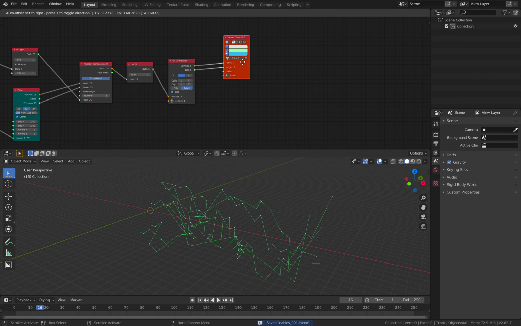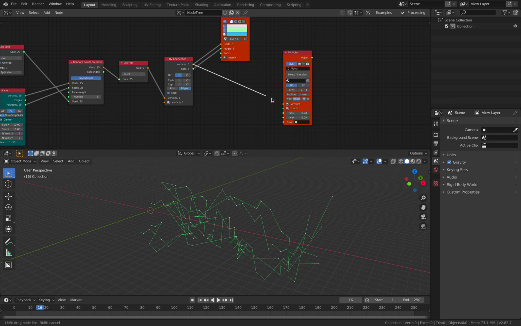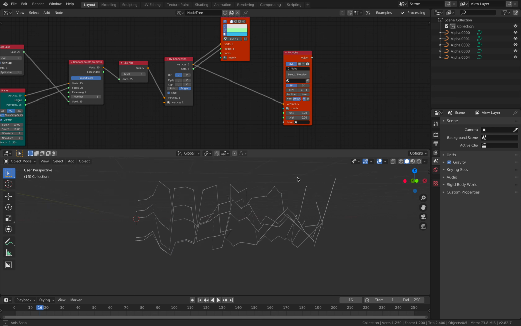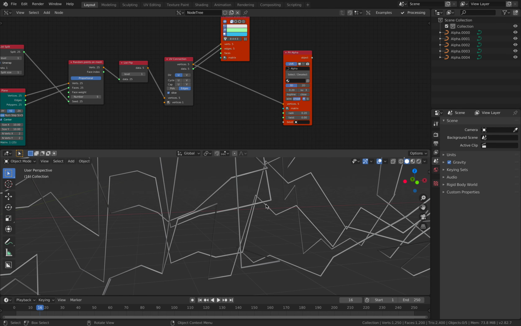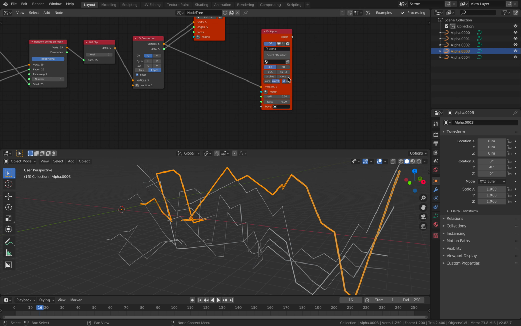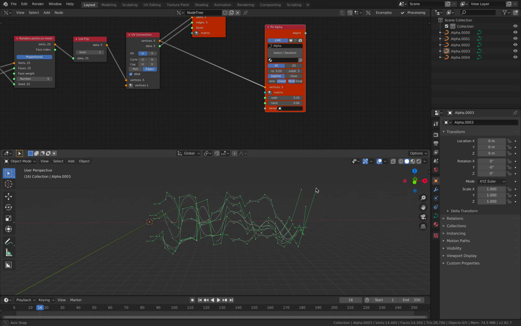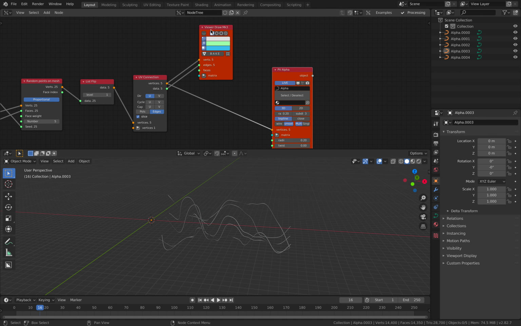Right. So next we can just use polyline. So we get that. This is an actual curve. And we can turn on B-spline. So we start to get somewhere quite interesting.